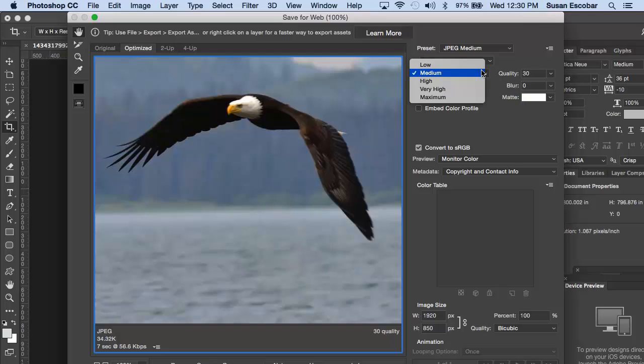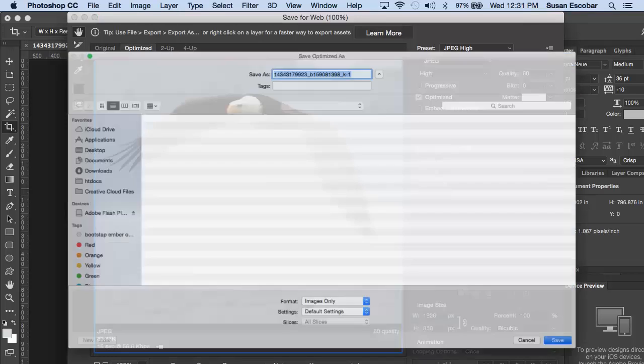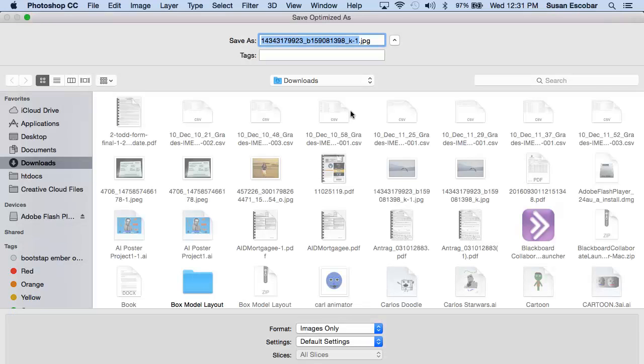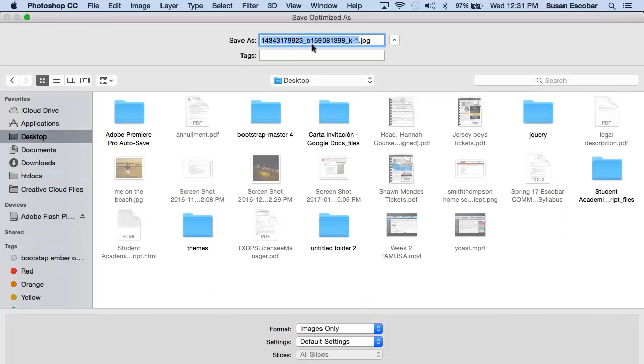I want to have nice crisp wings, so let's go up to high. My smudging around the wings went away, and I'm at 83 kilobytes, which is still a pretty small image. My image size is still correct, so I'm going to keep that. My done button is down here, so I'm going to go ahead and save onto my desktop.